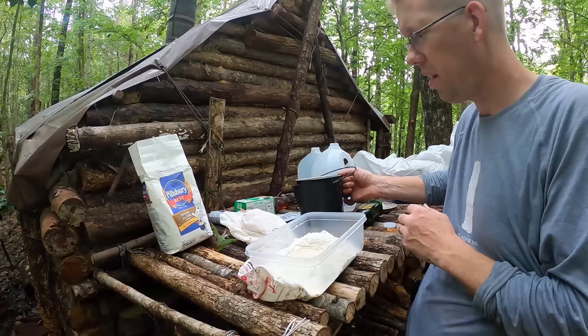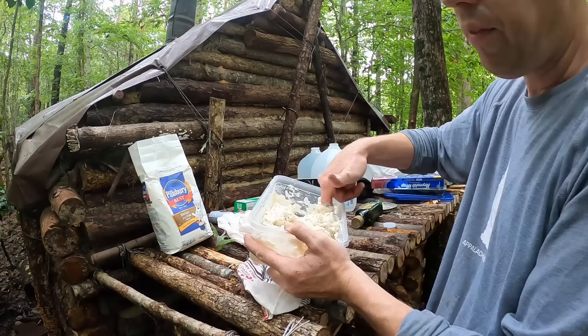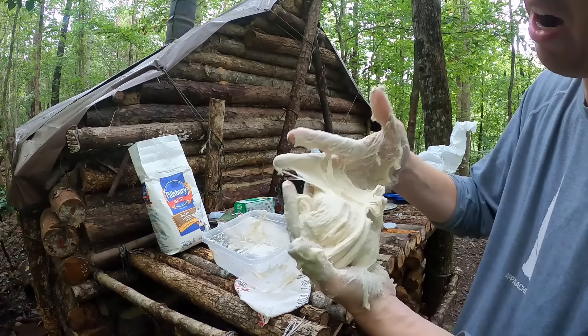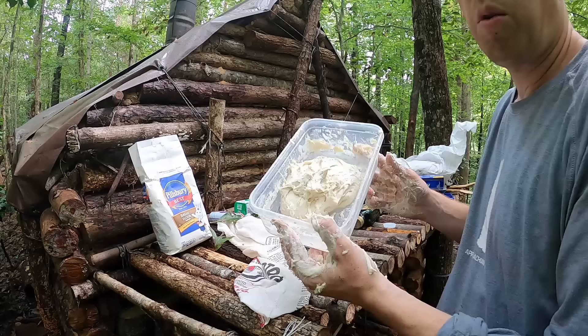Got some warm water — adding that to the dough. If you want nice fluffy bread you've got to have wet dough; if the dough is too stiff the bubbles can't make it expand. After about 10 minutes the dough is starting to feel just a little rubbery and drier, so we're gonna let it sit and rise for one hour and it should double in size. While the bread's rising I'm going to seal up the holes in the roof.